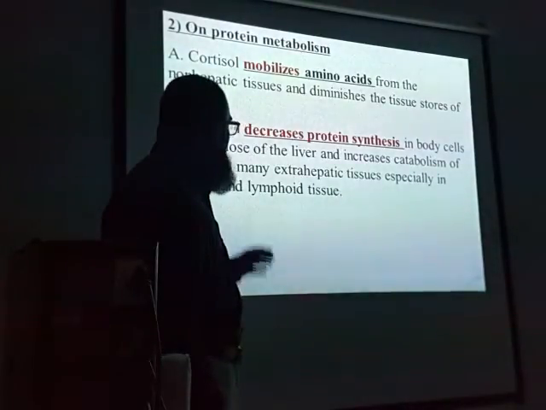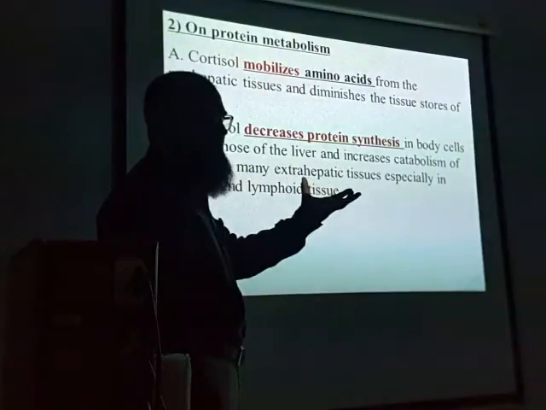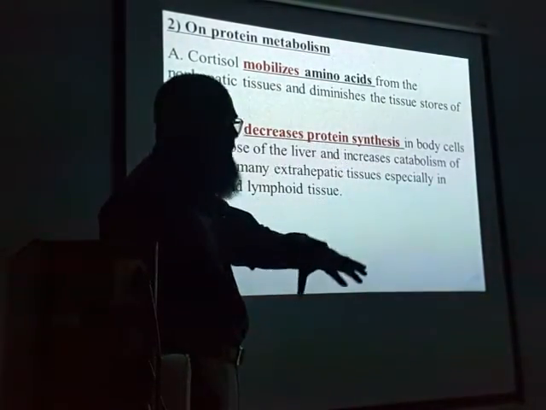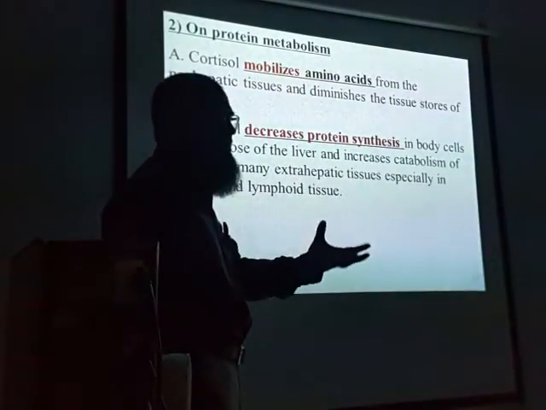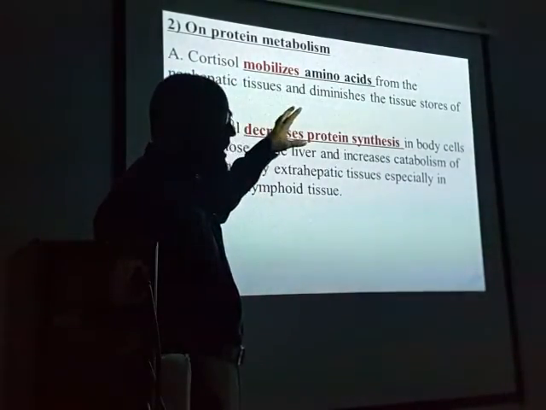So it is a protein inhibitory hormone. In other words, it neither helps in the synthesis of protein, nor do proteins remain in the tissues. It is taking them out. So it leads to thinning of the muscles. If you know the function now, then you can write the applied aspect also.